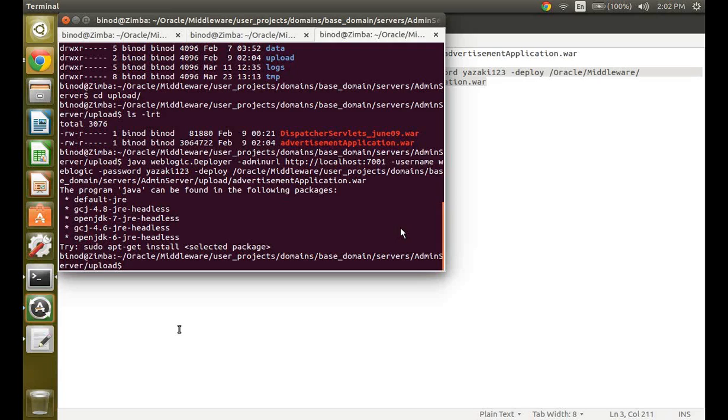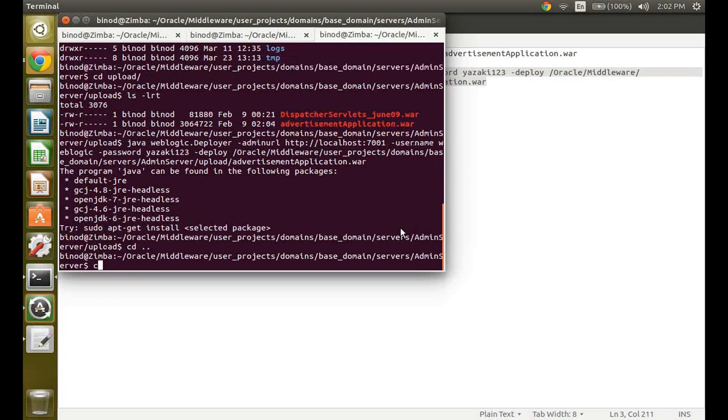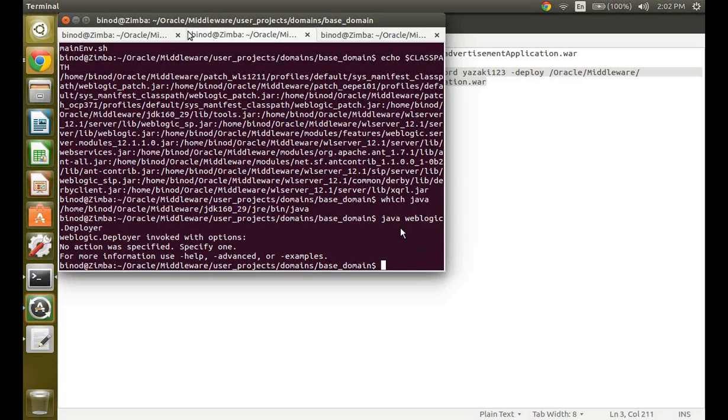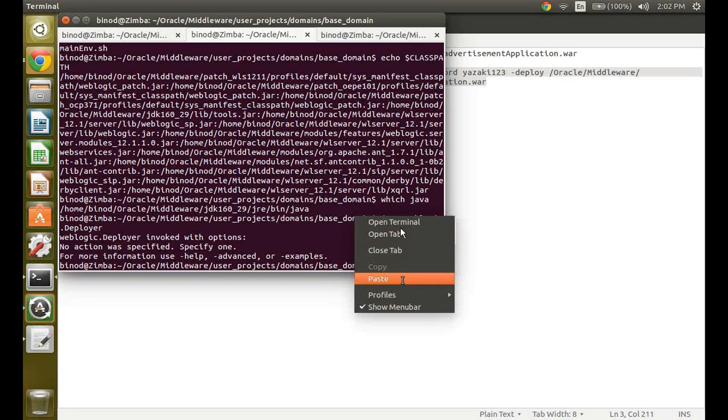No, no, not in this. Where we set the class path, where we ran the setDomainEnv.sh. Go to that terminal. Go back. No, this is a different terminal. There was a terminal in which we set the class path. This one. Yes, now run it here. Because before running this, first we need to run setDomainEnv.sh.